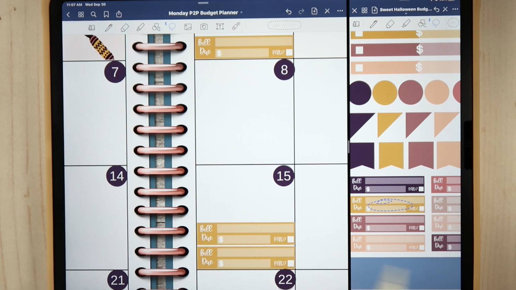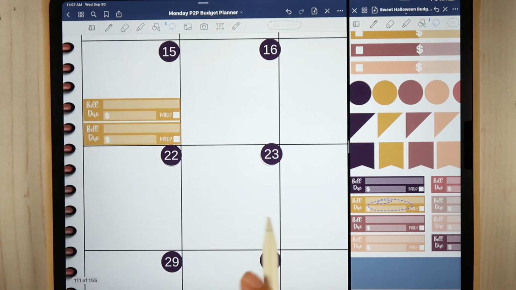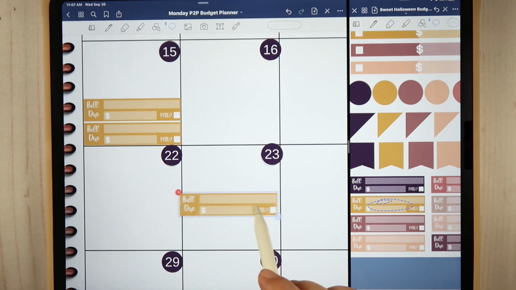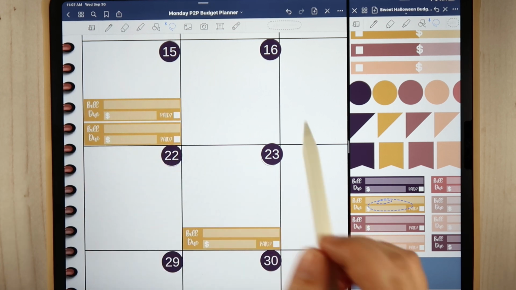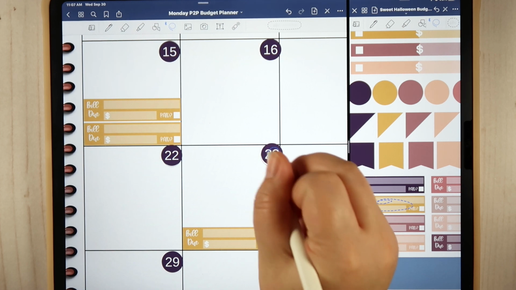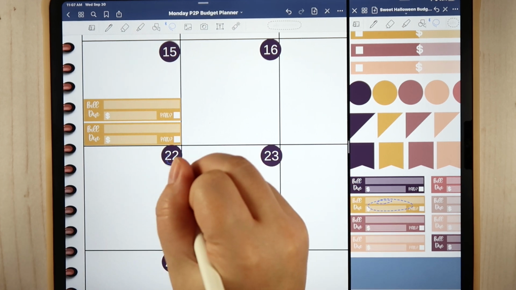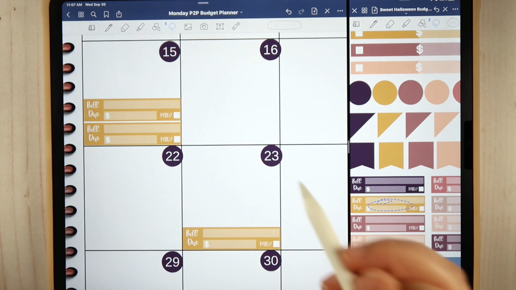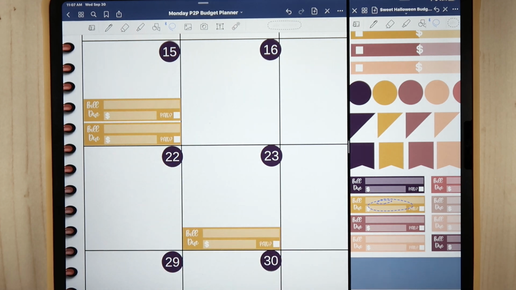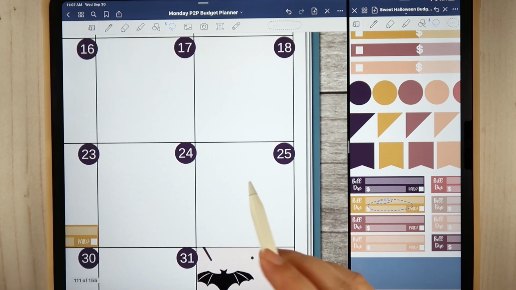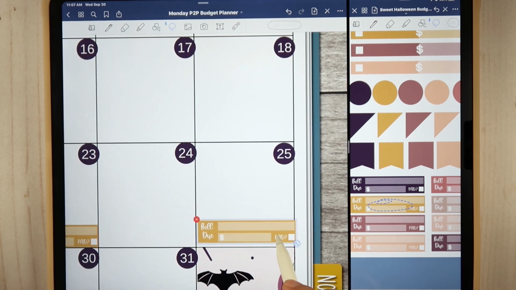Just like that. And then we have a bill on the 23rd. Oop, I need to move those date dots. And then my thought is that I'll just use my expense tracking stickers to, they'll fit here without any issue. You guys will see, I'm sure, throughout the month, but I can just show you guys too. So fix those real quick. Okay, so the 23rd, and then we have 3 on the 25th. So paste that.